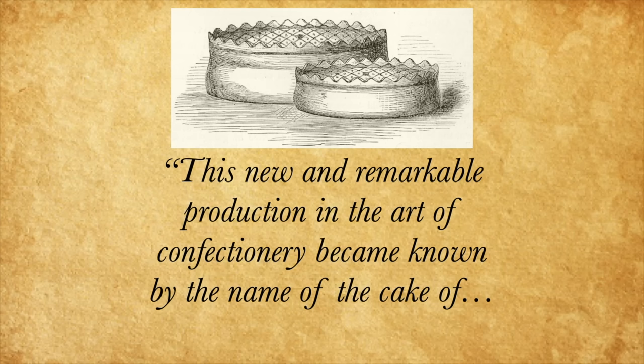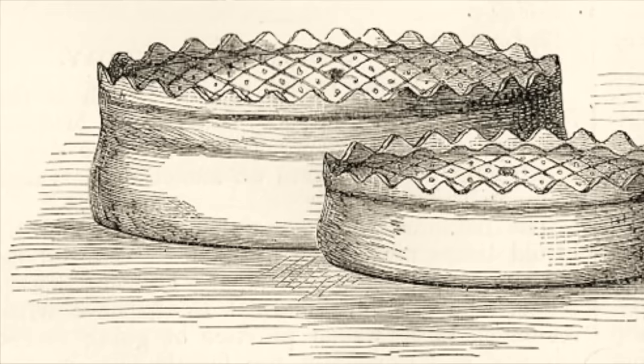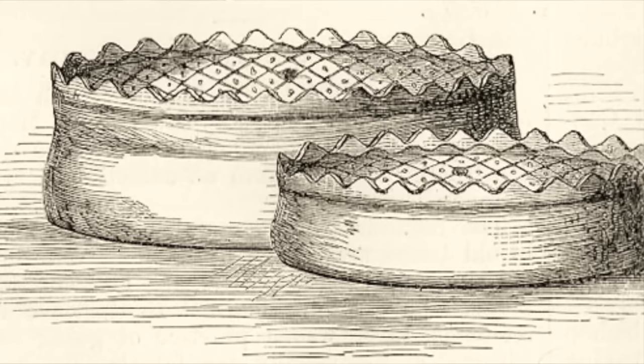Well, that escalated quickly. Now they did finish the cake, and this new and remarkable production in the art of confectionery became known by the name of the cake of Simnel, or Simnel. So ignoring their marital issues and the gratuitous domestic violence of the story, the cake that is described is the Shrewsbury Simnel cake. It would be first boiled like a Christmas pudding and then wrapped in pastry and baked so it would be crisp and hard on the outside. Then it was traditionally decorated with little crenellations like a castle on top.